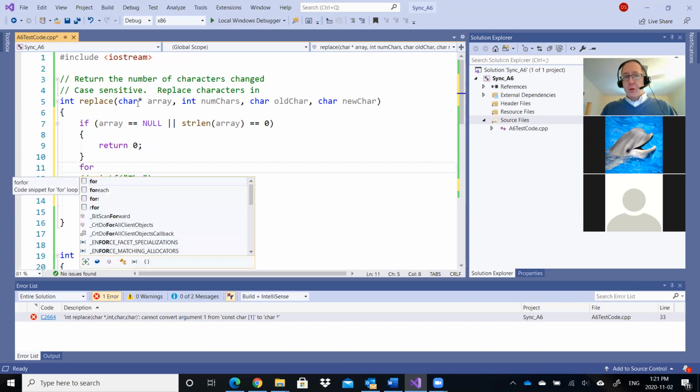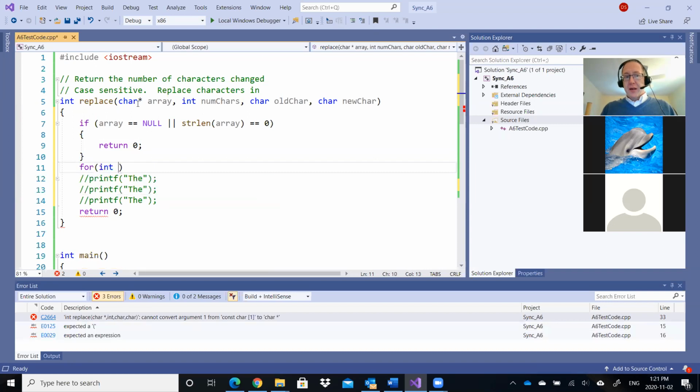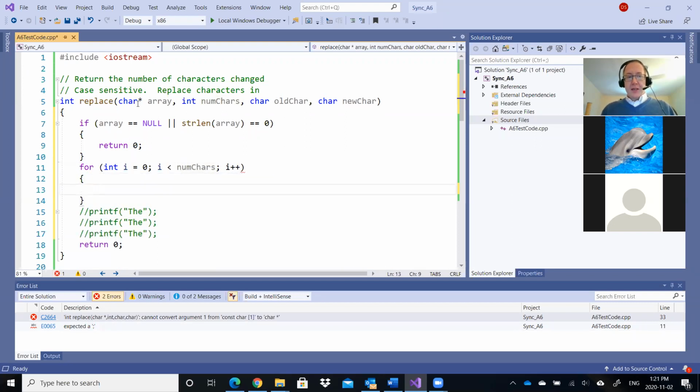If it's not that case, what do I want to do? I'm going to use a for loop for int i. See, I didn't actually need the number of characters technically, but let's do that anyways. So for each one, or let's also put one more in there, or numchars is less than or equal to 0, just in case you gave me a negative number, get out.